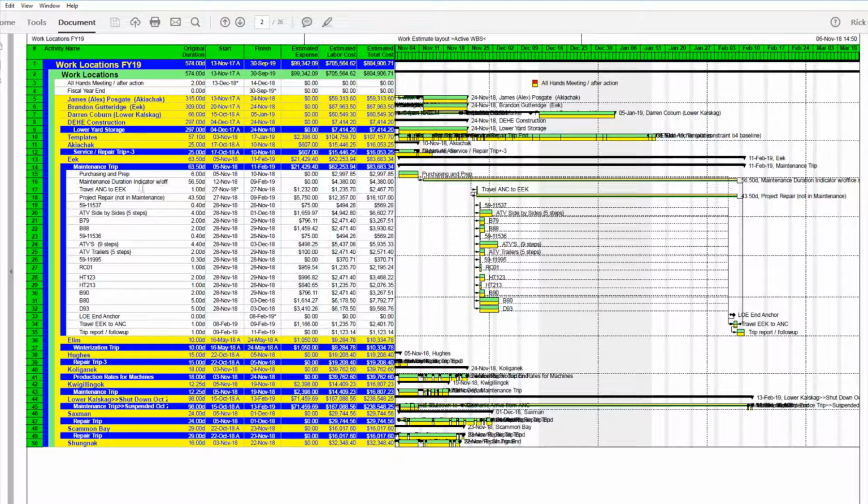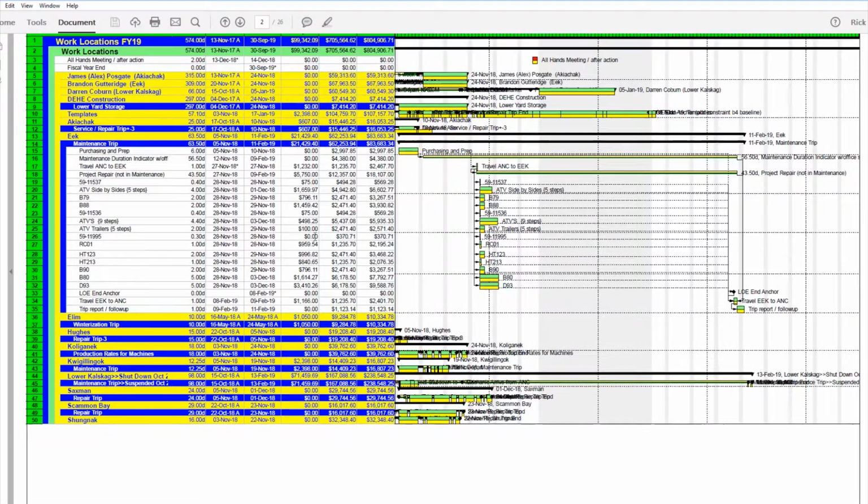So within this schedule and these activities, there are expenses and labor. We have estimated expense, estimated labor, estimated total cost. The labor resources are the mechanic and the actual machine, but the machine has a zeroed out cost, so it does not affect the totals. The estimated expense is the actual maintenance parts to complete each machine's maintenance. And we'll see that in just a minute.